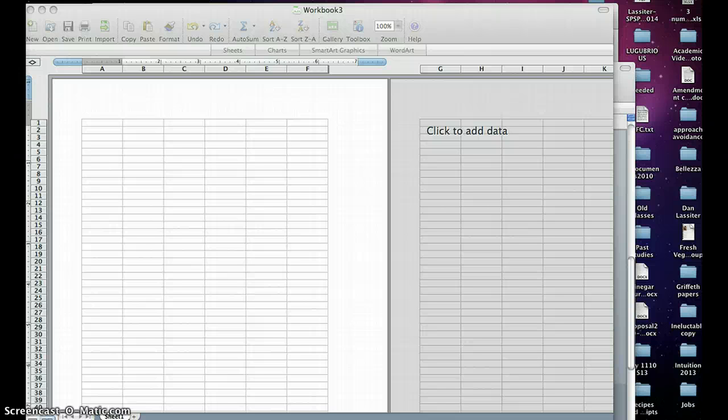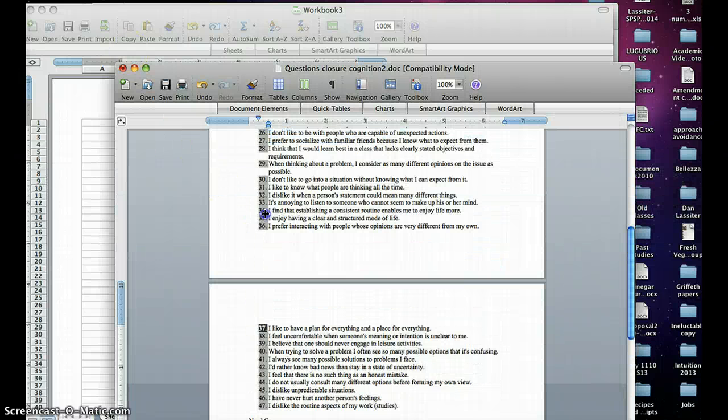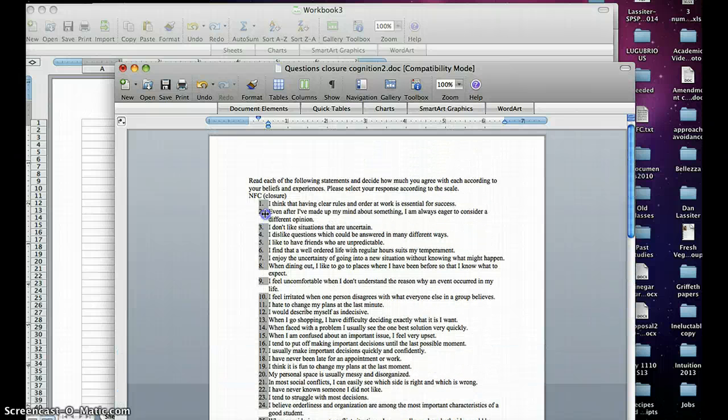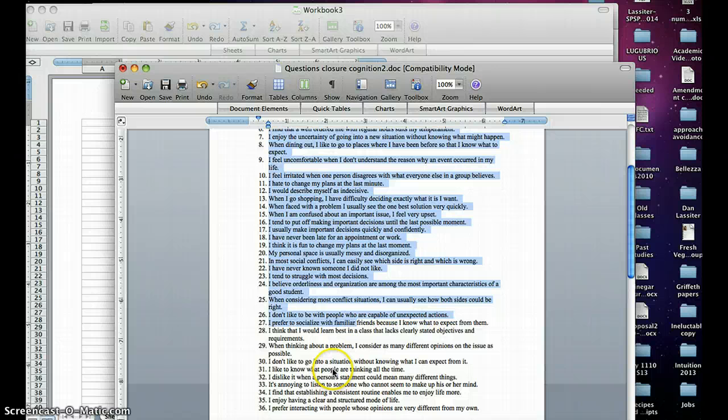Okay, next I'm going to show you how to do a matrix questionnaire. So let's say you have a lot of questions with a multiple choice answer that are all the same. You can upload it as one big matrix. So I have this questionnaire here, and it is the need for cognition, I believe. Oh, or need for closure. So I'm just going to grab a bunch of these. Oh, so I'll highlight 28 of them.